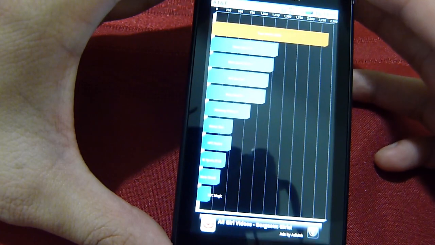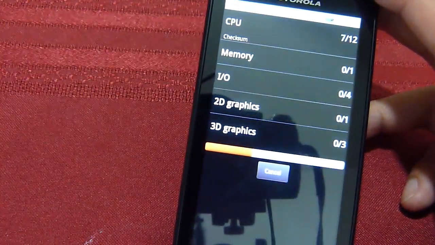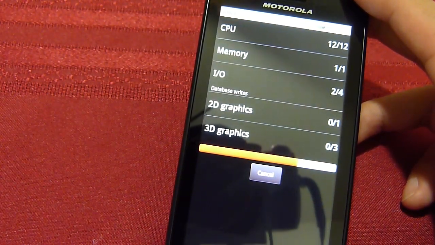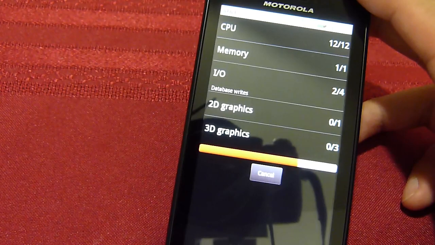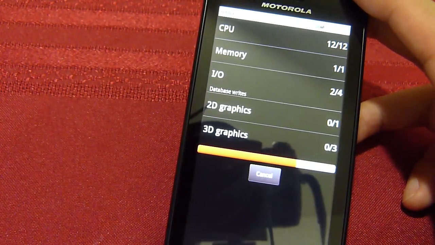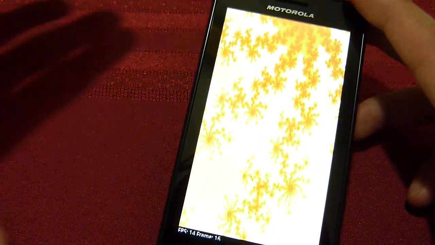Now, we already ran the test before, and we managed to get approximately a Quadrant score of 2400, which is really nice for a device like this because it's easily one of the tops right now. We also had a score of 2644 before, so we'll see what it tallies in at this point here.